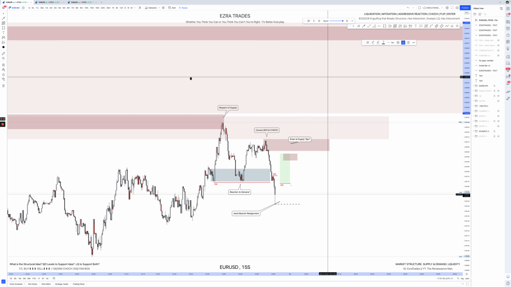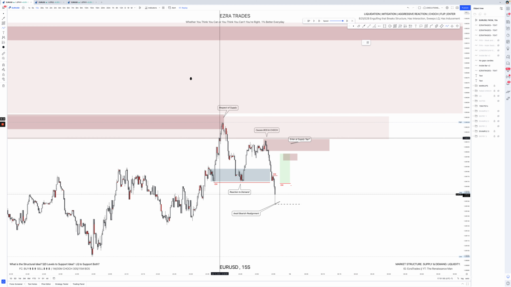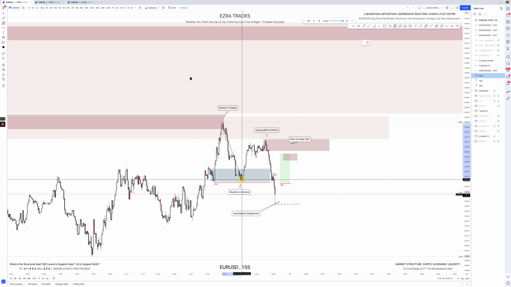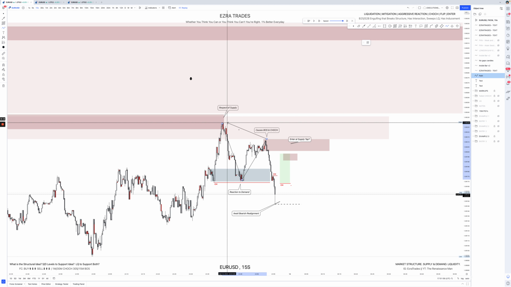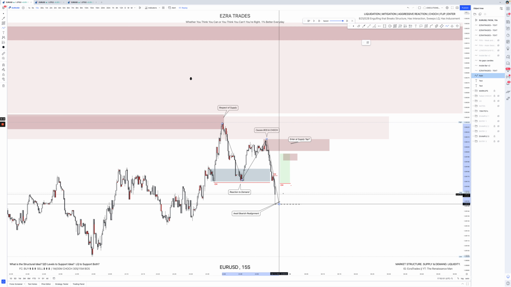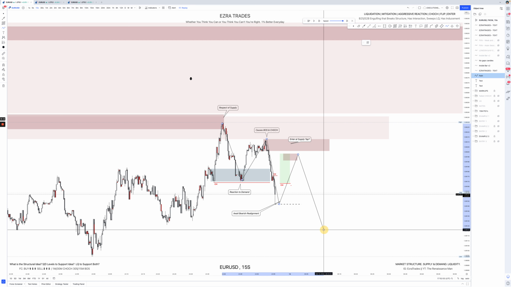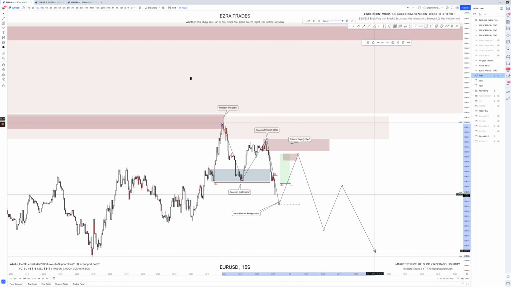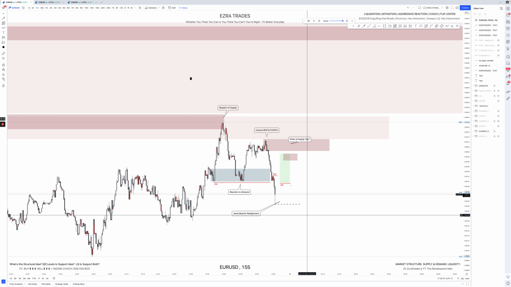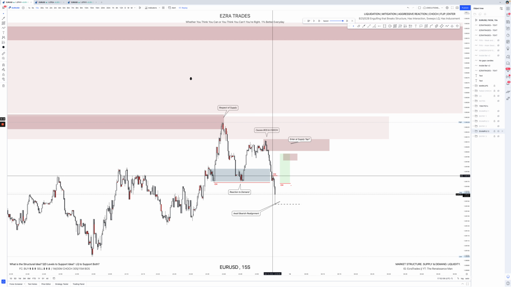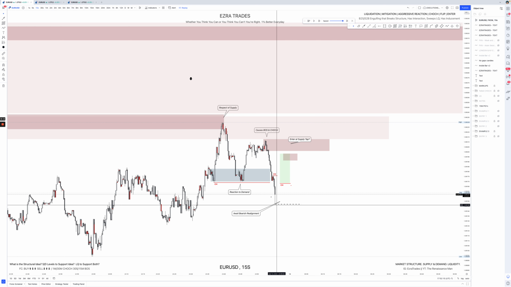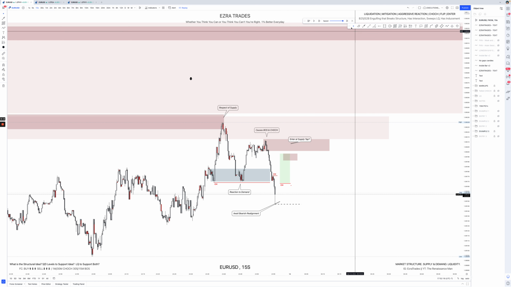So if we're following market structure, we know, for example, that this is one swing. This respected that high. We broke to the downside. The expectation is that we continue to do something like this on ranges, right? We're trading the ranges. So this high, this is where we have the buy to sell. We still reacted to demand at the end, right? Buy to sell, break, right? So now what we're looking for is, we should wait for price to come into this POI.